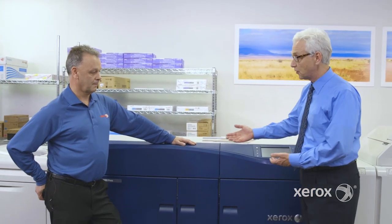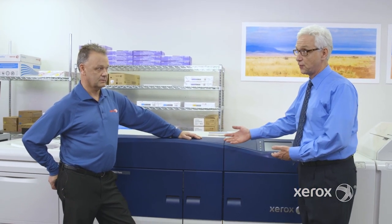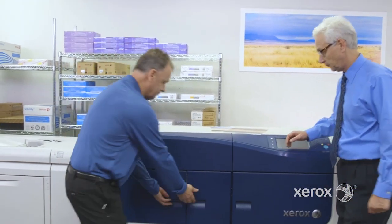And what we're going to do is have a look under the hood of the new Xerox Versant 3100 press. So, Michelle, we know a lot of things about the press. We can do 350 GSM. We can run a duty cycle of 1.2 million prints, with an average monthly print around 250,000. One of the big things is registration. How do we get it on this press? Can we look under the hood? Yep, let's take a look.